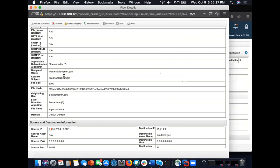So a lot of our customers might be worried about something like, hey, do we have credit card numbers or something that matches the format of a credit card number going unencrypted across our network? That's something that we wouldn't want to see. Well, we can find that with QRadar Network Insights. Hey, are there phrases like confidential or private or secret in documents going across the wire, going outside of our network? Well, we can catch that with QRadar Network Insights as well. In this case, we're actually just finding a phishing email.